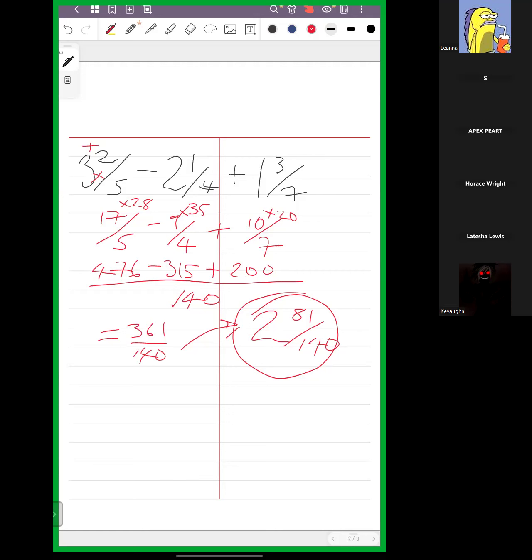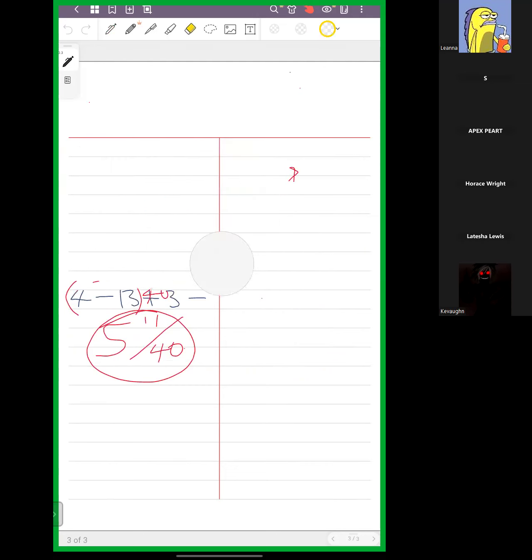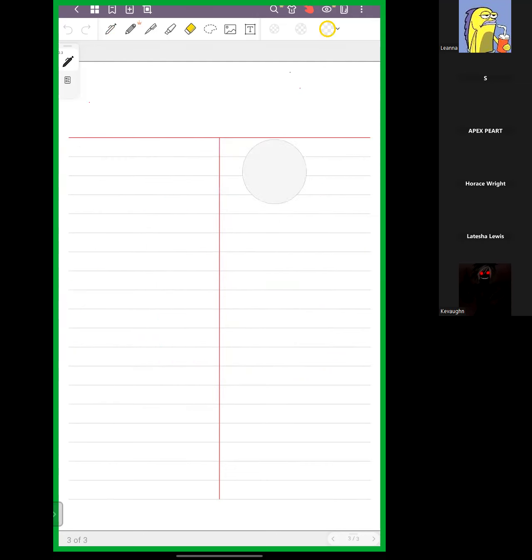All right, ladies and gentlemen, we're going to then move on to multiplication and division of fractions. All right, so head up that for me, guys. The title, the heading is multiplication and division of fractions, but we're going to attack the multiplication part first. Then we're going to do the division, and then we're going to tie everybody into one question. All right, so head up that for me. Multiplication and division of fractions.